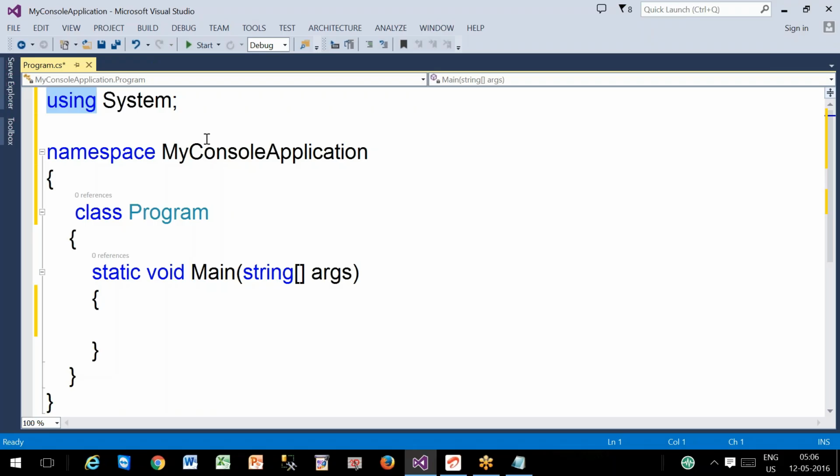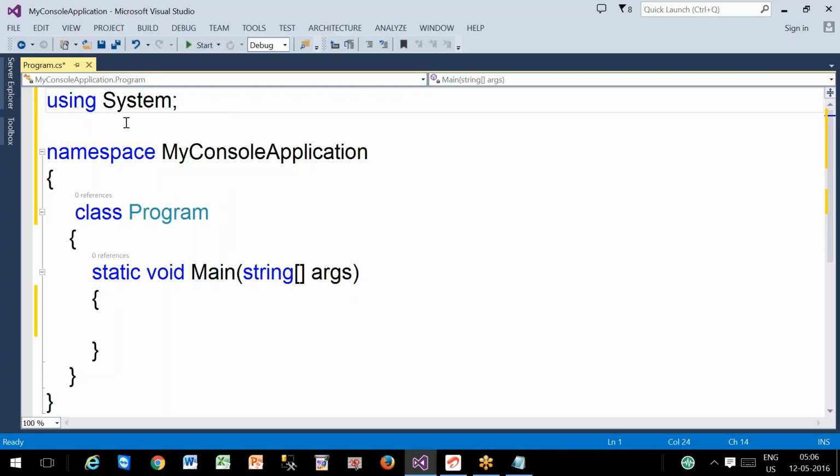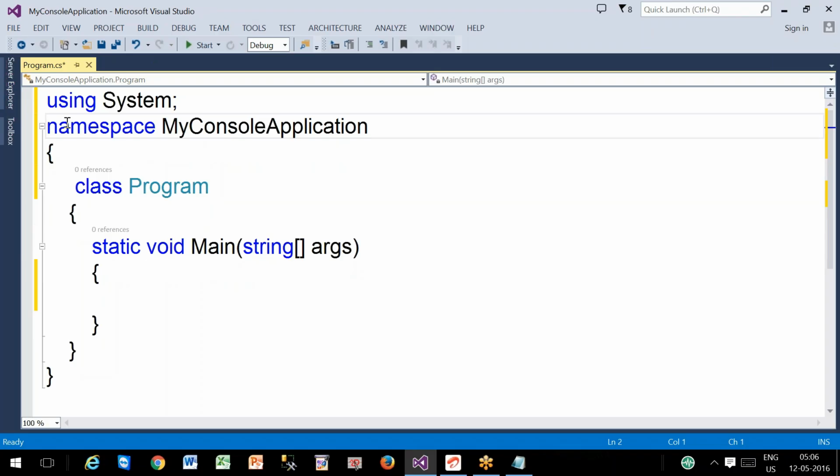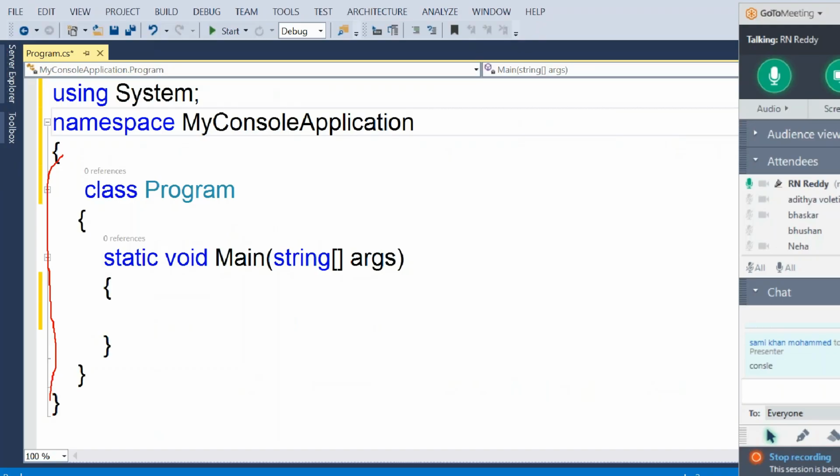She has written in Notepad, that's why she is able to write it. In the computer, even if you write capital, it will take small only. But we should have the knowledge about that. The base class library, project name, class name and method name will all start with an uppercase letter. Here class is a keyword and these are the blocks. My program right now contains how many blocks? Three blocks. The first block is the namespace block, from opening brace to closing brace.